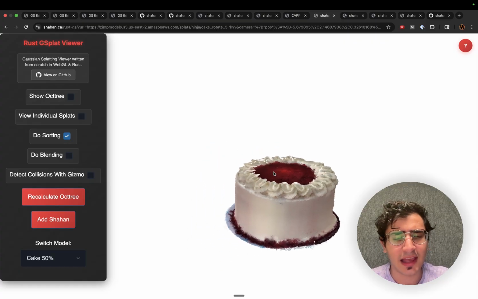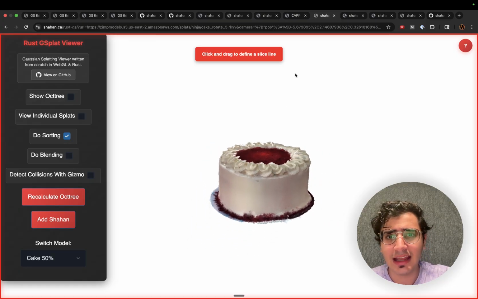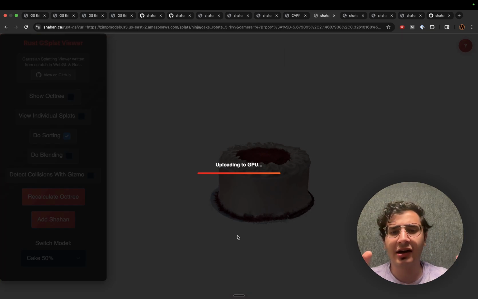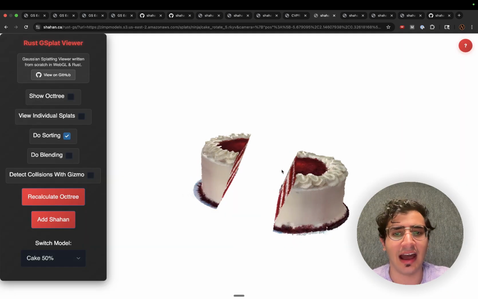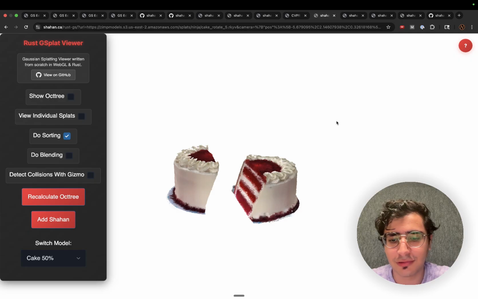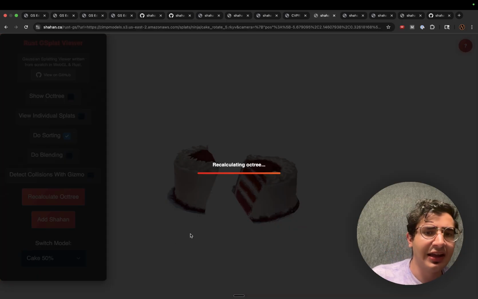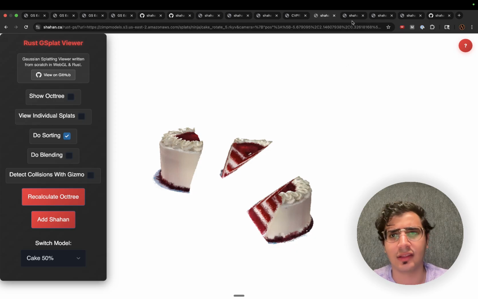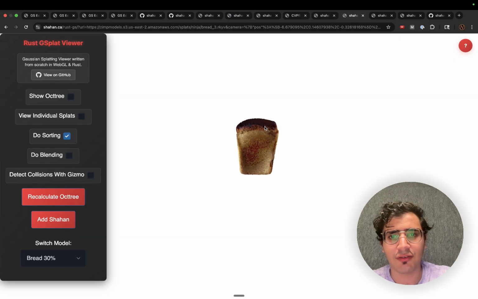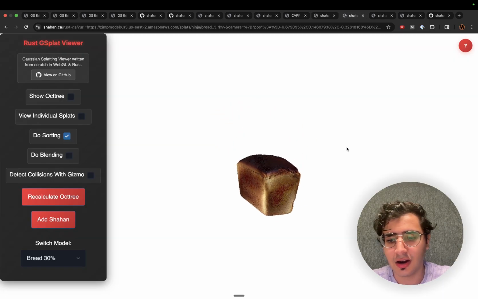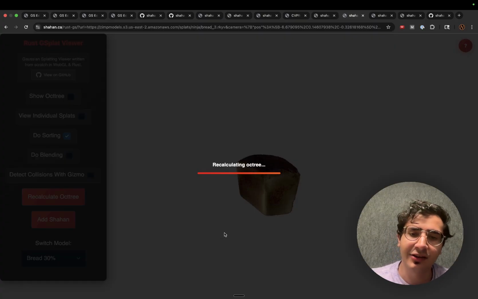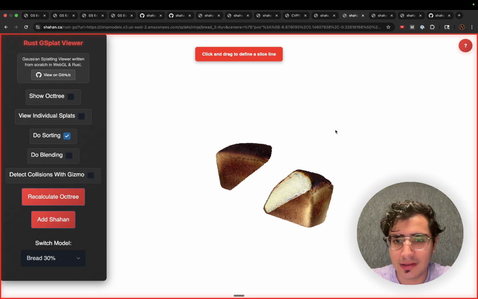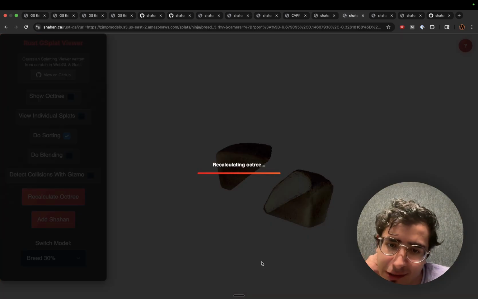So I can show you what this was. For example, this is a Gaussian splat of a cake, and you can hold down P and drag, and then you can split the splats in half. It's really fun to play around with this and do the splitting. And it's again my viewer, I wrote it completely from scratch, no external dependencies, nothing like that. This is, for example, a piece of bread. Again, you can slice the bread. It's pretty fun. I still need to make it faster, but it looks pretty cool.